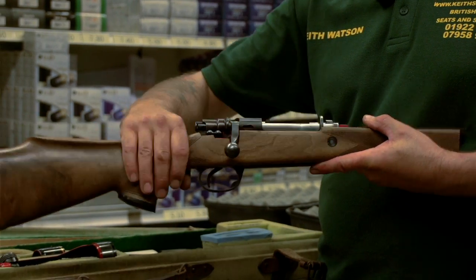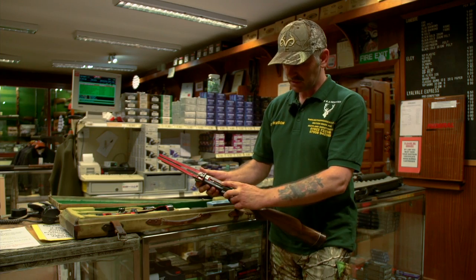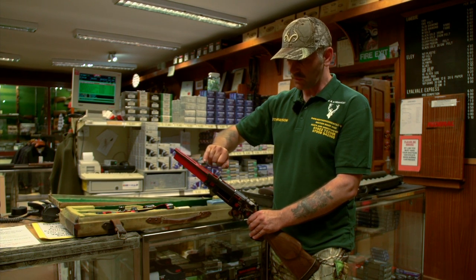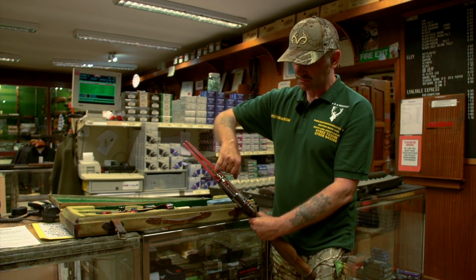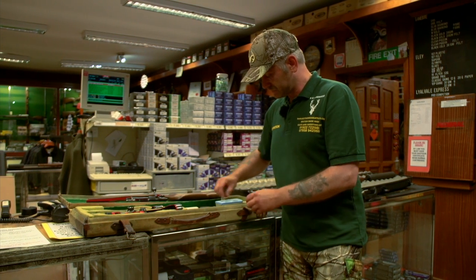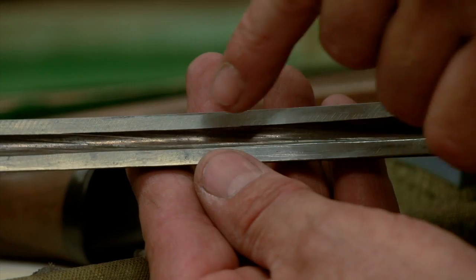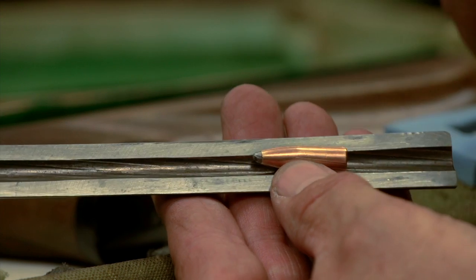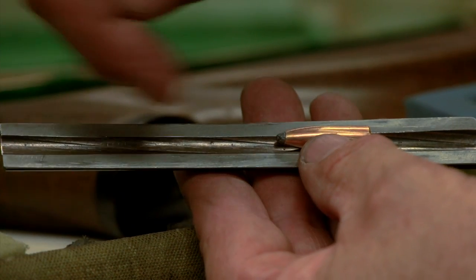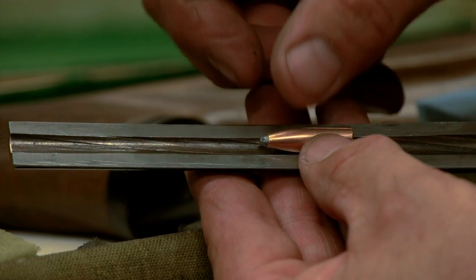This is a rifle that's been cut in such a way that it enables you to see the trigger mechanism, the inside of the bolt, the barrel rifling, and the bullet in position — everything's cut in half to show the workings. When you pull that trigger and the firing pin hits the primer, it ignites the powder, the bullet is released and travels down the barrel. If you look closely you'll see a distinct copper colour within the rifling — that's a 270 bullet. When the rifle fires, the bullet spins created by the rifling, leaving grooves on the bullet and depositing copper fouling inside the grooves of the rifle.